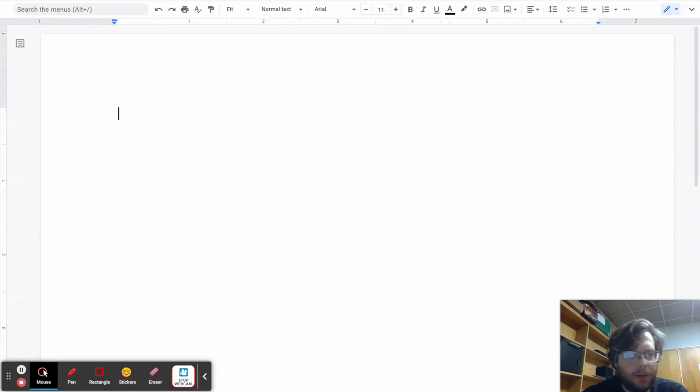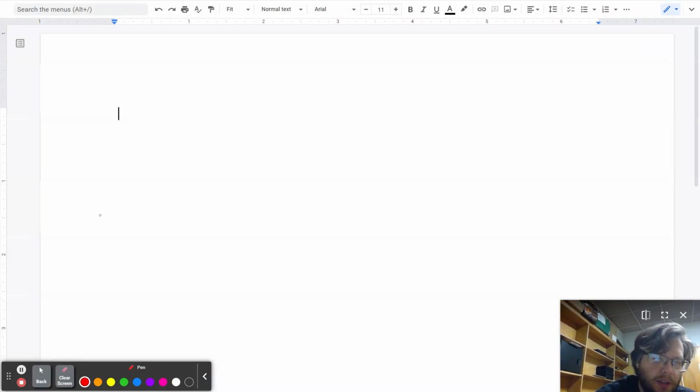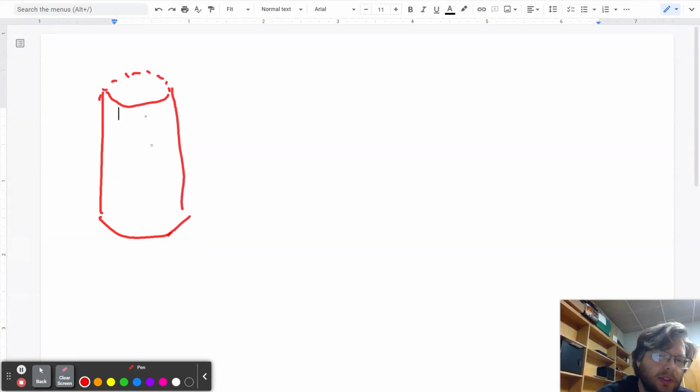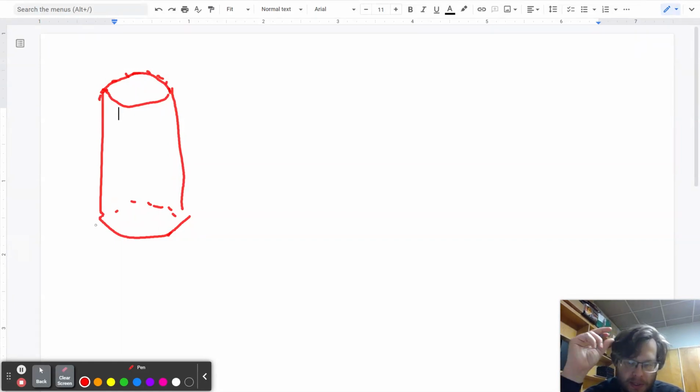All right, so I wanted to make a couple videos about our surface area and volume ideas. And so let's start with this one where we're just focused on our good friend, the cylinder. And so here's a quick drawing of what a cylinder looks like. It's basically just circles stacked all on top of each other like this, a bunch of different circles all on top of each other. And the whole idea when you're finding volume is how many little cubes would it take to fill up the whole shape.